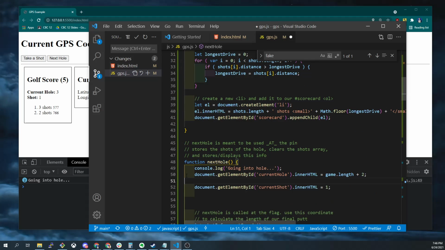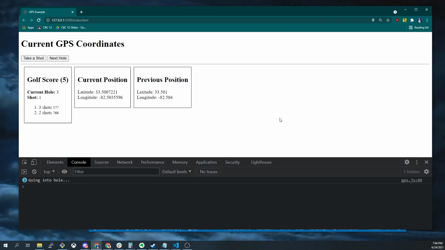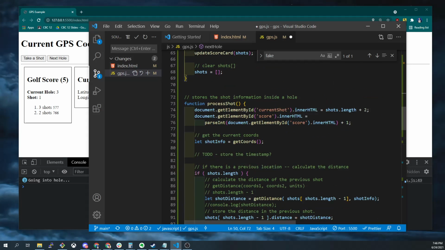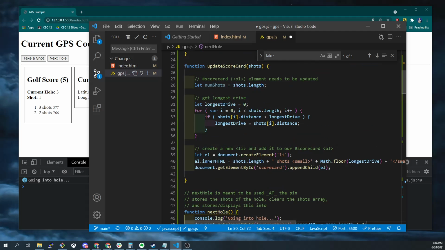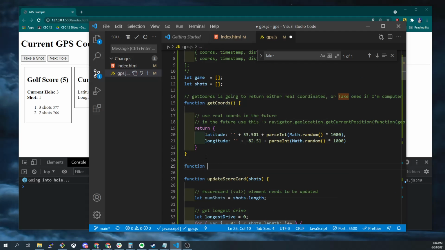So the score is going to update in real time with our shots, and then as we click next hole, we're going to capture the score of the hole. And then really the last thing, when the game's over, we probably need a function saveGame or endGame.